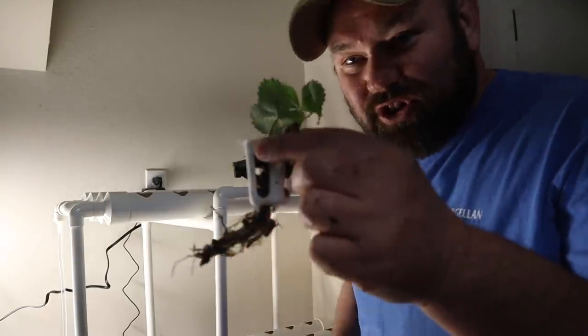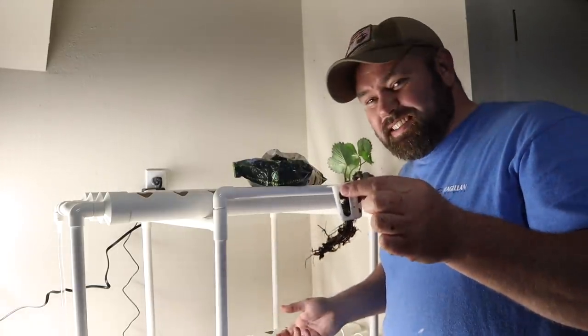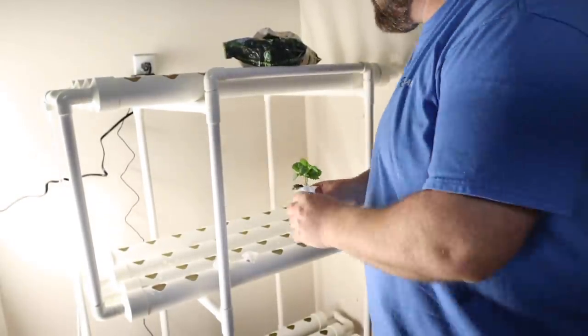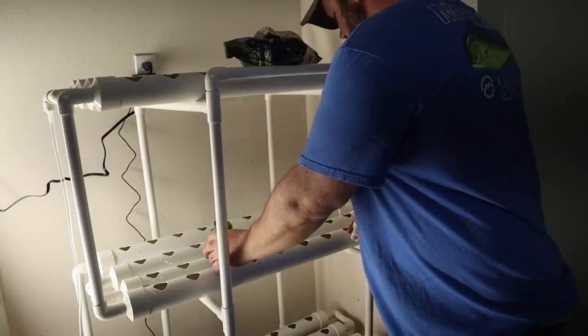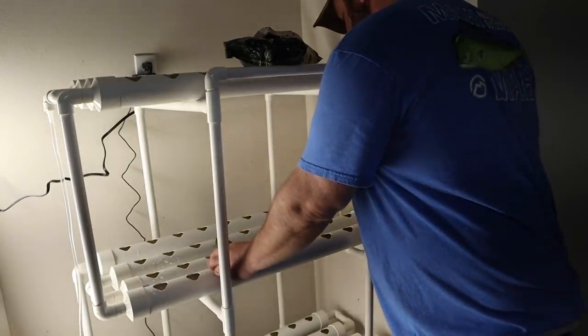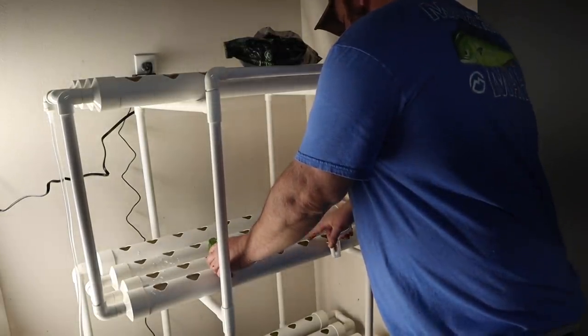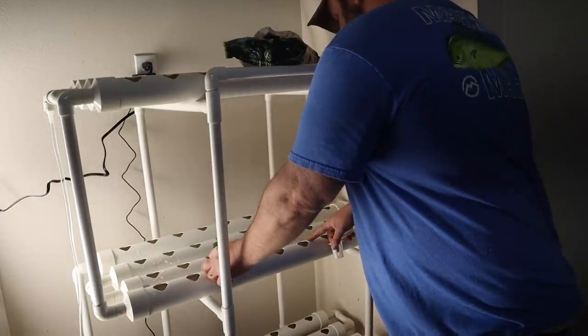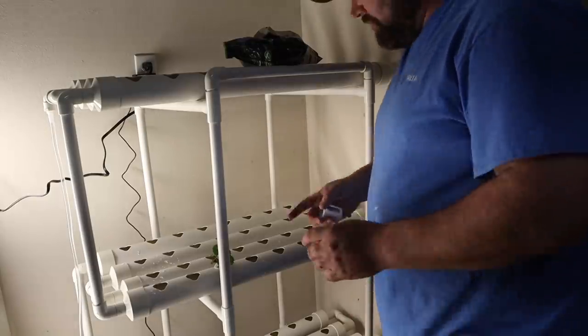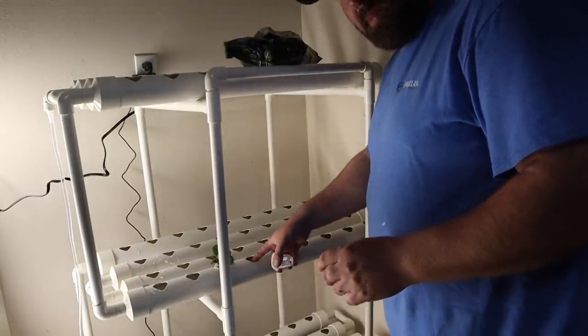We're going to put our first strawberry plant in our new hydroponic system. I'm going to put it down here in the middle. In there, first one. So I'll do the rest of these and I'll show you. I'll zoom in, I'll show you putting it in there.